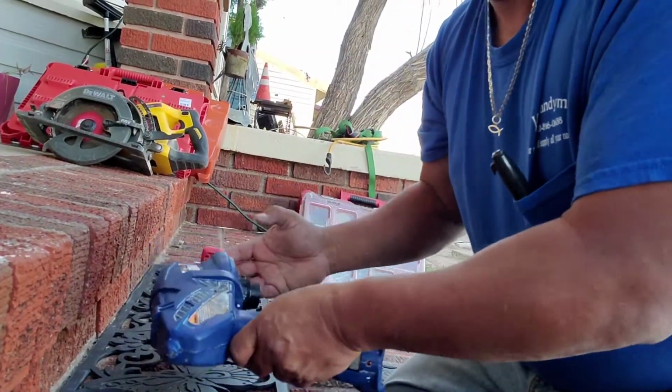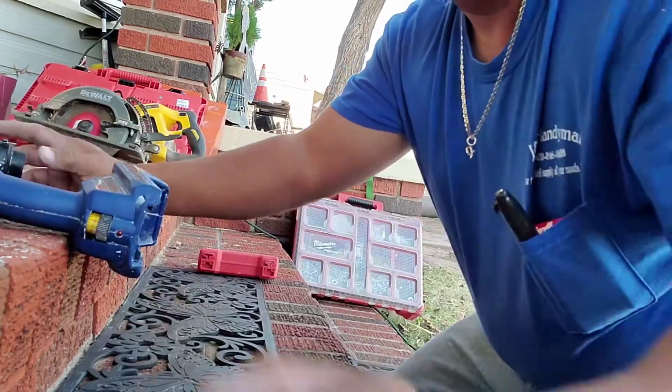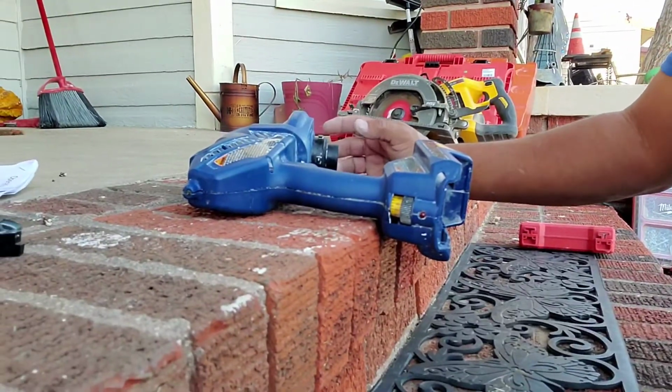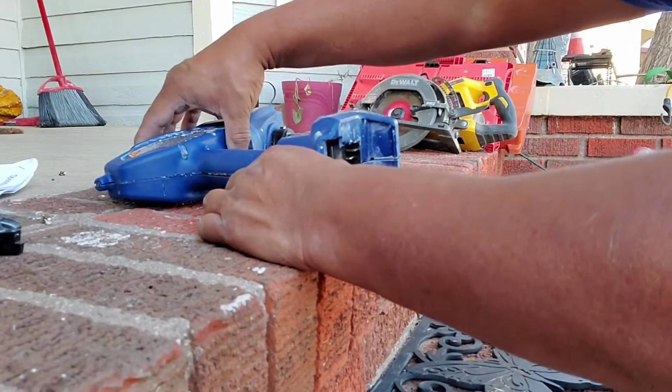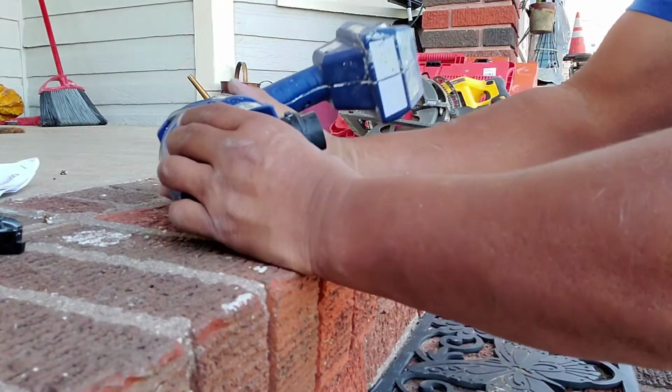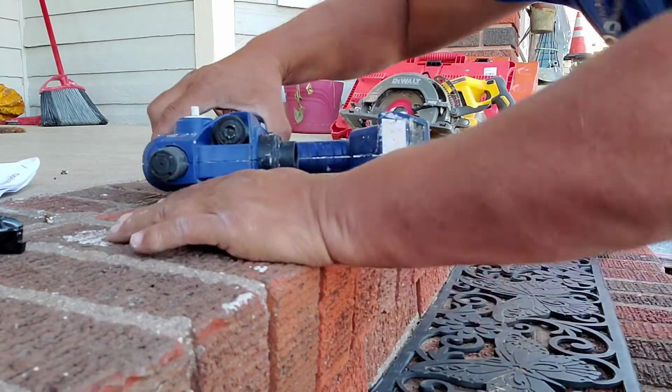Okay, guys, so let's go this route. Okay, so what you're going to want to do is remove this. Actually, let's do it this way. You want to remove this up.